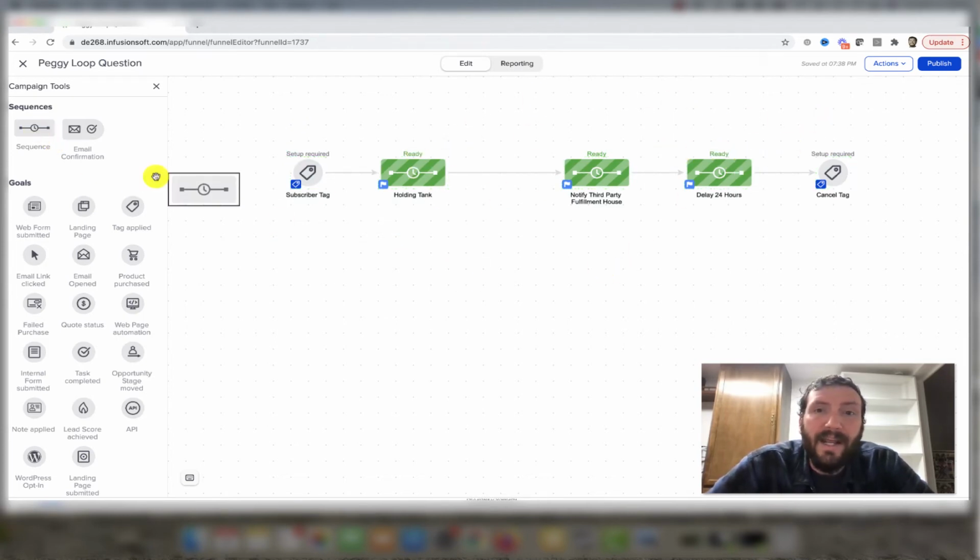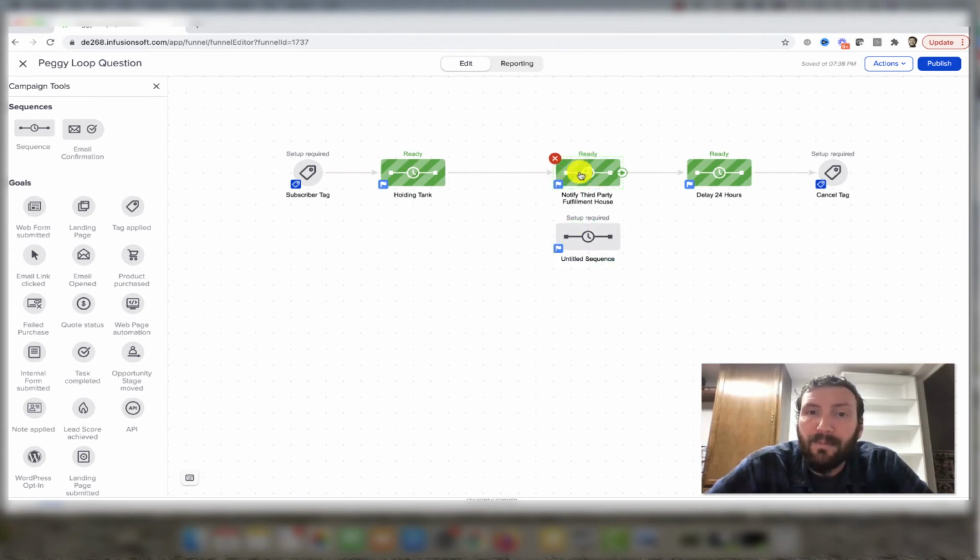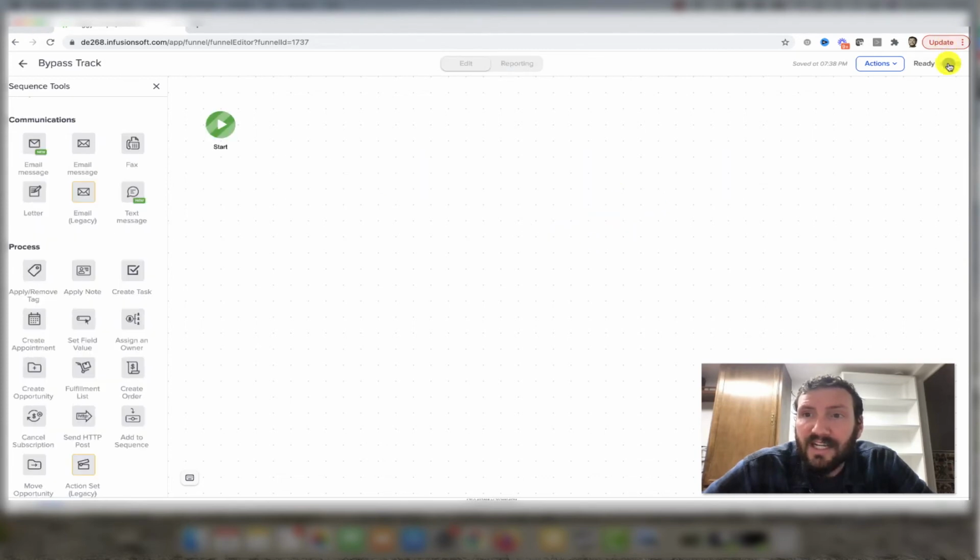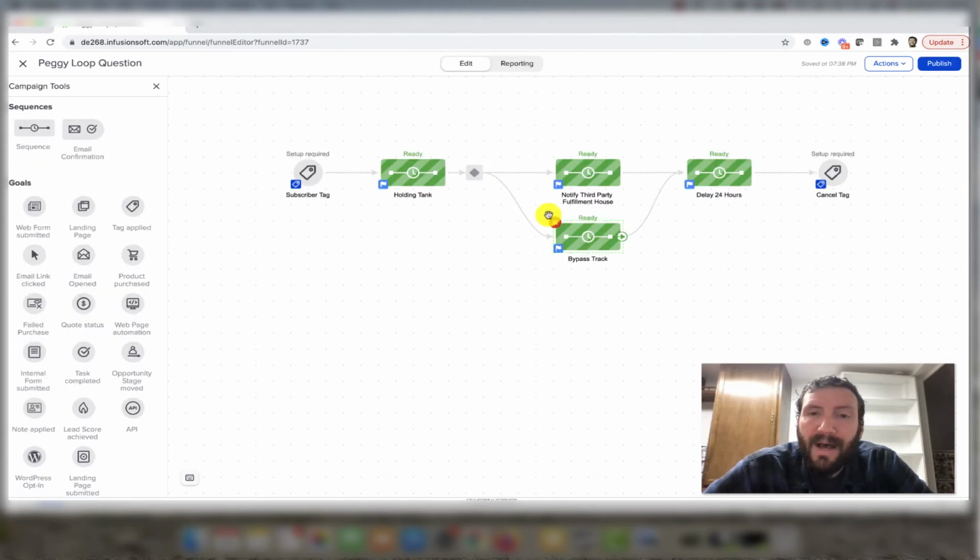And the way that we would handle failed payments, or people who were suspended or had paused their membership, is something like this. So the bypass track. And we're going to use a decision diamond to look for those tags and just pass them through, right? So you don't need any actions in here. The whole function of this bypass track is just that it is not this one, and it gives us this decision diamond.